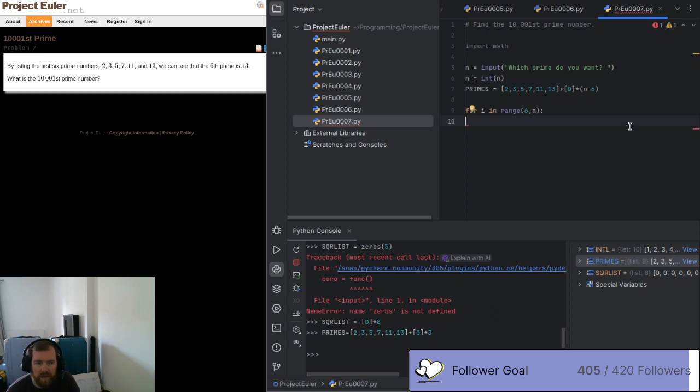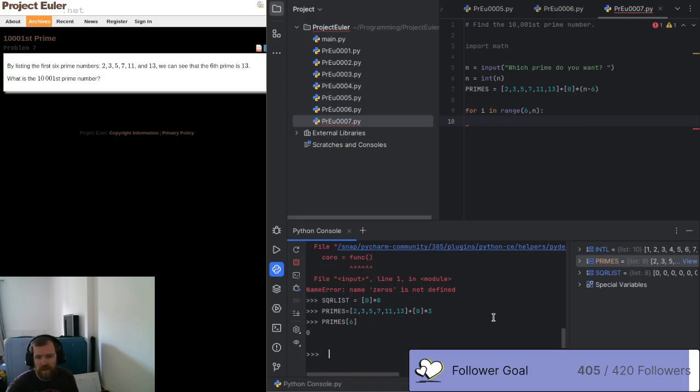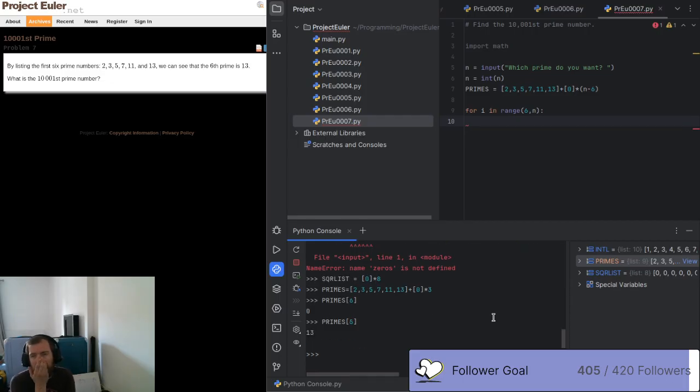We want... Right, so what's primes 6? It's 0. Primes 5 is 13. So we want to replace primes 6 with the first prime that we get.